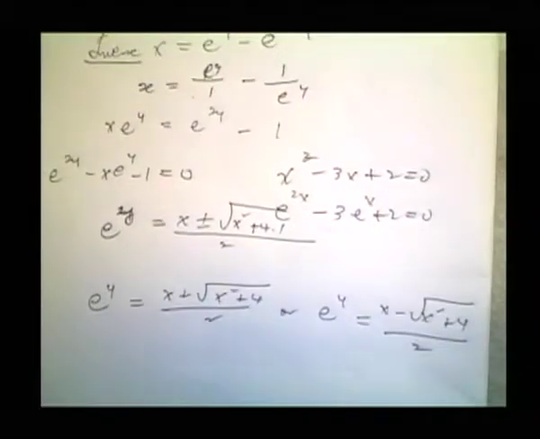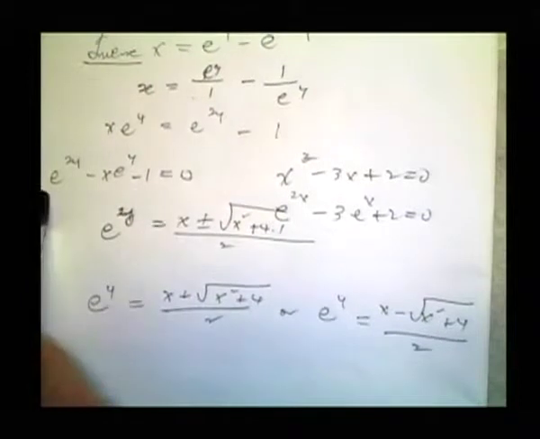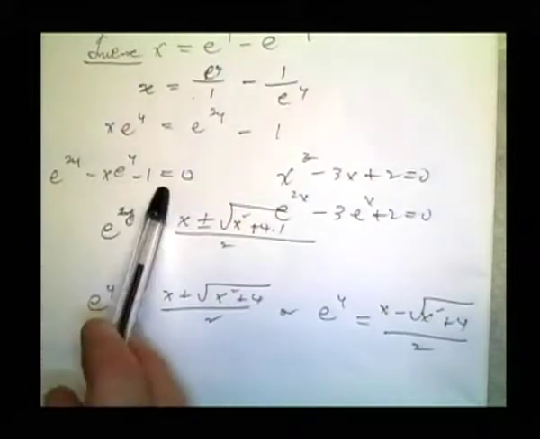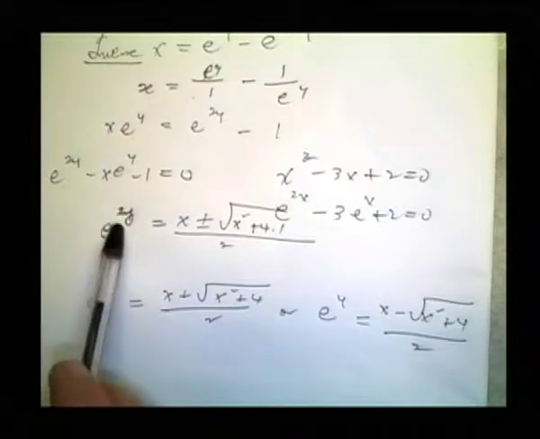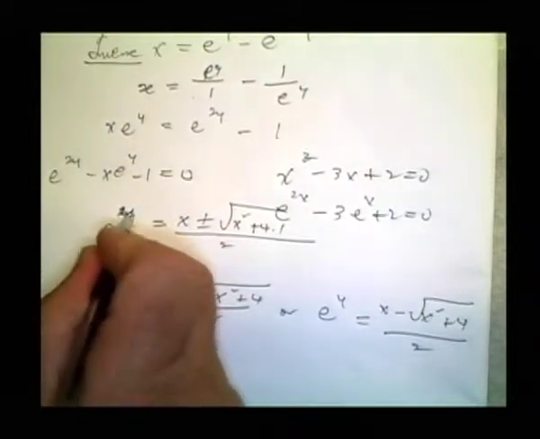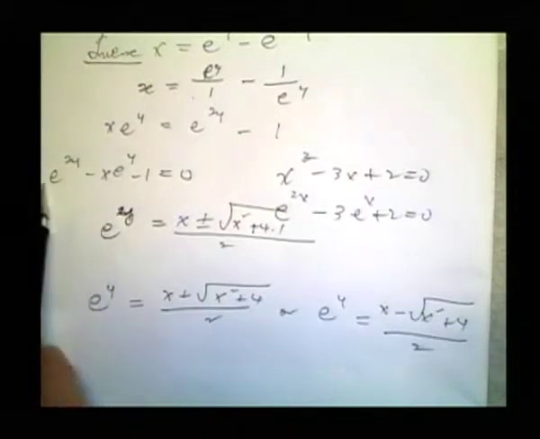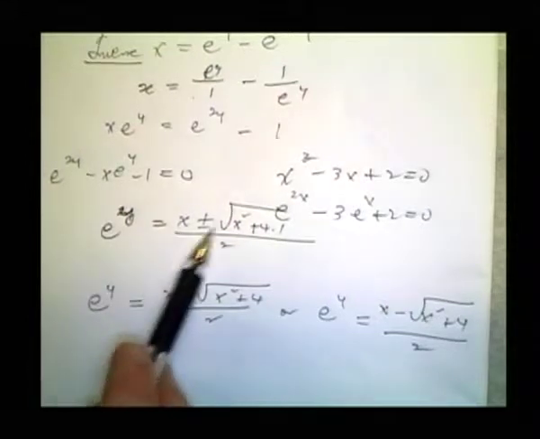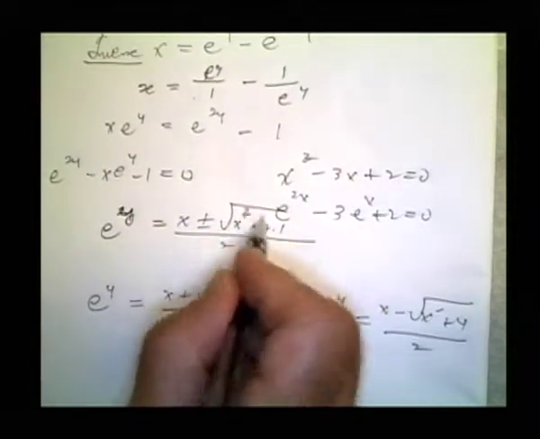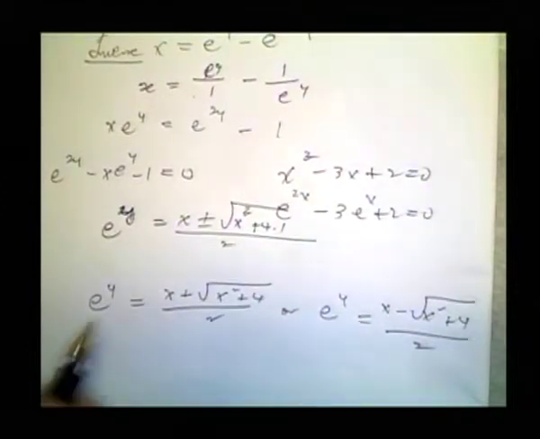So there's the two forms. I'll just say this again, because I might have missed out on that. We used this particular equation, I'm saying it is a quadratic equation, but the unknown is e to the y. And this is the minus b, a is 1, c is equal to minus 1. So e to the y is x plus or minus the square root of x squared, and putting the other values in using the quadratic formula, you get that result.